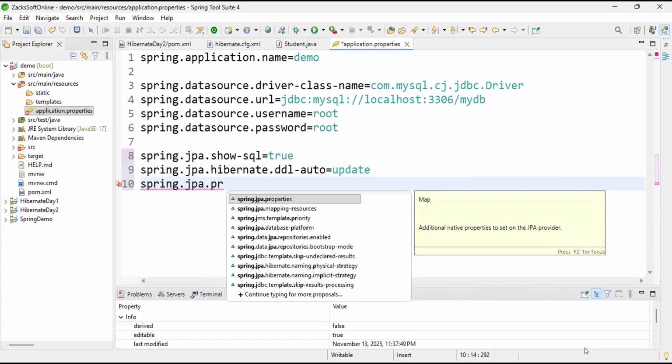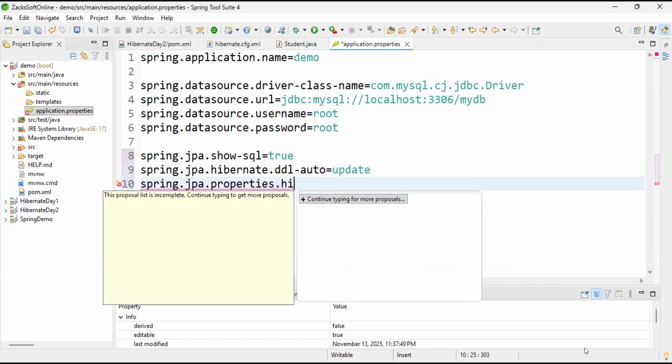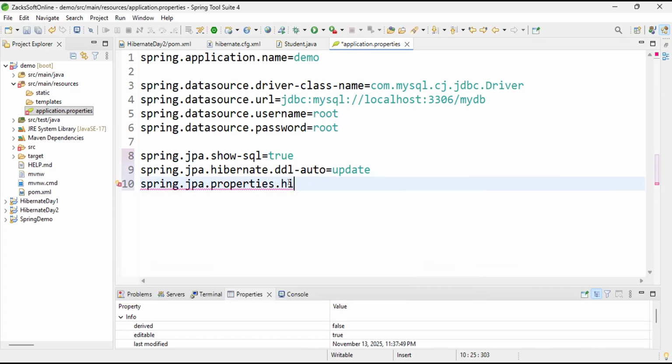Are you observing? Are you getting somewhere? Properties.dialect. Why is it not coming? Maybe some dependency is missing. For this purpose, it is not showing, right? Okay, but leave this one. Any confusion? No. Maybe we are not adding some dependency. Maybe this is the reason.